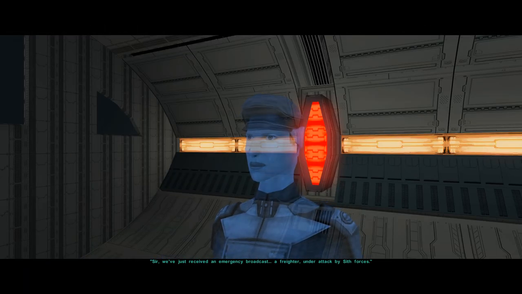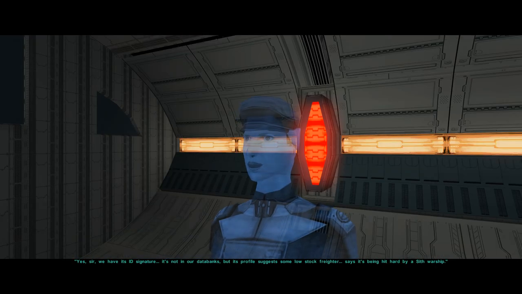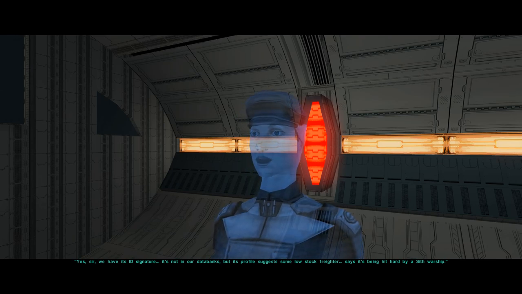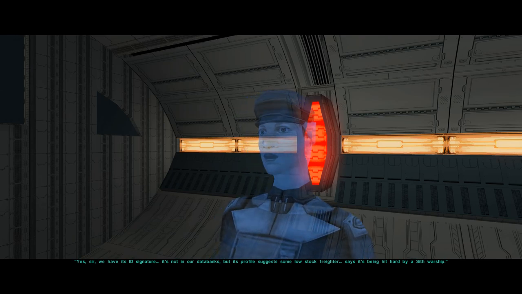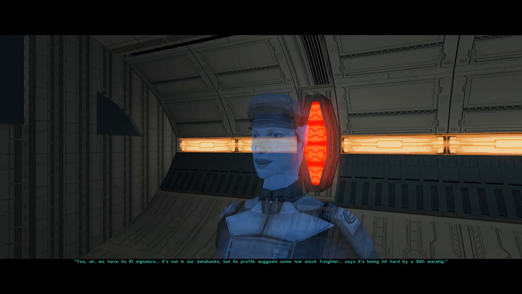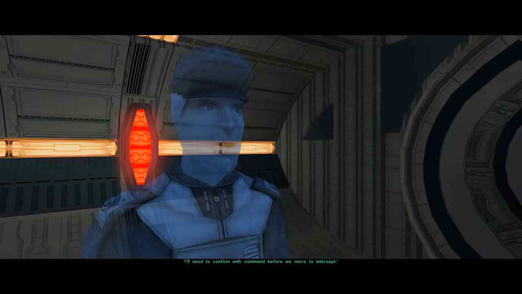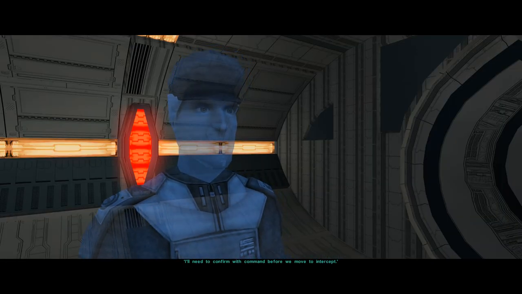We've taken on passengers to Telos. Sir, we've just received an emergency broadcast. A freighter under attack by Sith forces. Can you get an ID on the ship? Yes, sir. We have its ID signature. It's not in our databanks, but its profile suggests some low-stock freighter. Says it's being hit hard by a Sith warship. Sir? I'll need to confirm with command before we move to intercept.